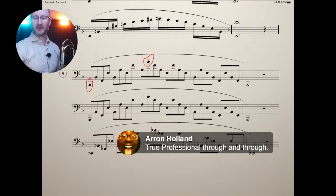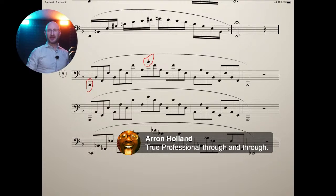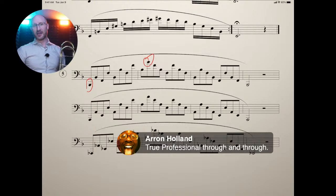Maybe about 155 or so. Again, if you can't play it this fast, you work up to it, okay? It's this fast because you have to go this fast to make it through in one breath, okay? But we're gonna test it. We're gonna play the outer edges of each line before we actually do it, okay?